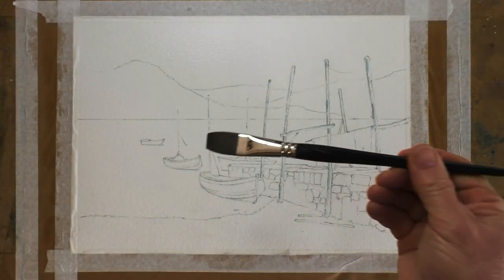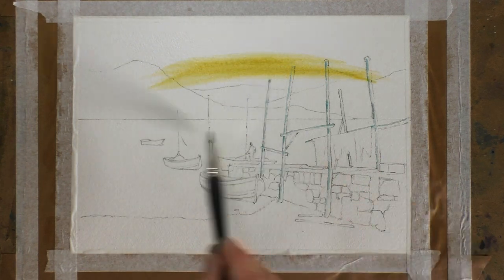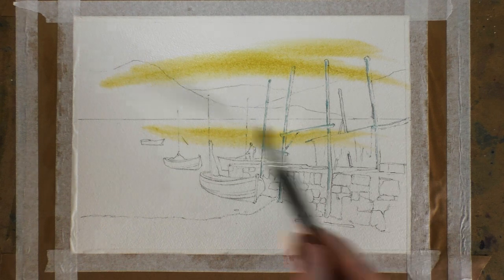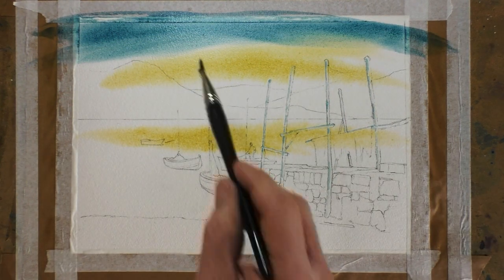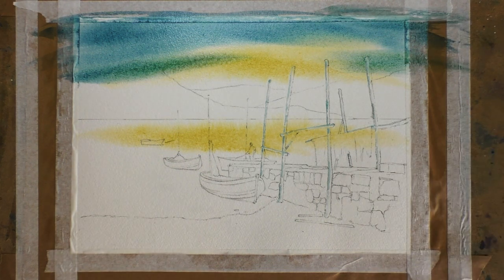Then, using my flat brush, in with the yellow mix. Closely followed by the blue. Now be careful not to blend the colours too much, or you'll get a sort of greenish colour, which we really don't want. Unless it's the Northern Lights. No, but that's just silly.